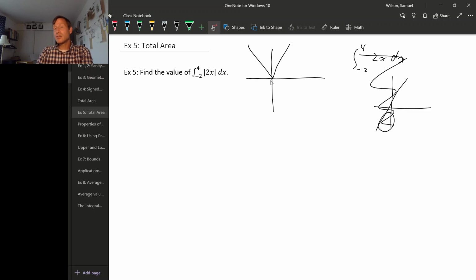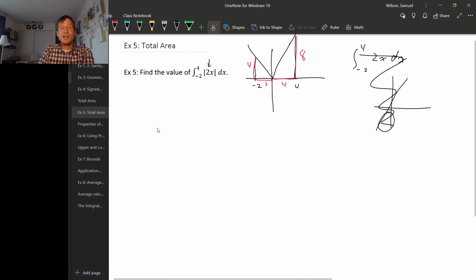And now we just need to find out how much positive area there is here. It looks like we're going to get triangular regions again, so let's just use the area formula for a triangle. Let's see, we're going to go from -2 to +4. Because of the 2 here, since the width of this triangle is 2, the height is going to be twice that, which is 4. And then for the triangle on the right, the base of that triangle is 4, and that means its height is going to be twice that, which is 8. And so now we can work out the area of these triangles. So the area on the left is 1/2 times the base times the height, so 1/2, 2 times 4. The area on the right is 1/2 the base 4 times the height 8.